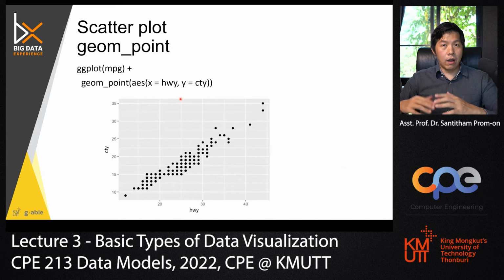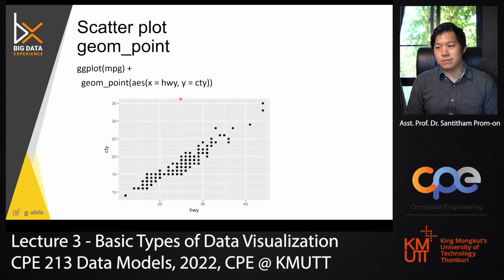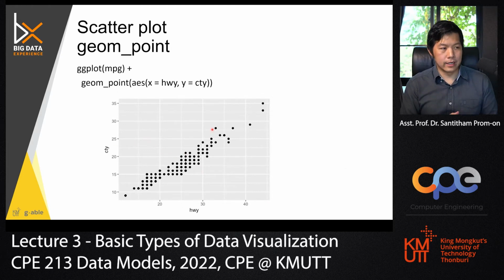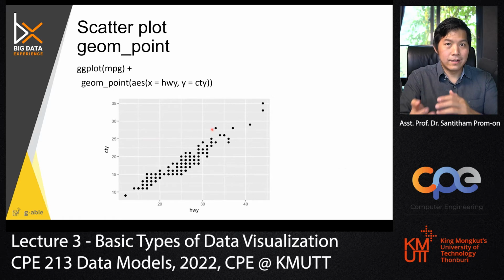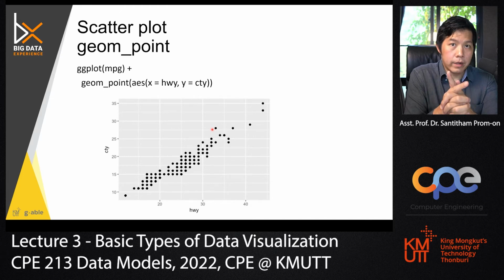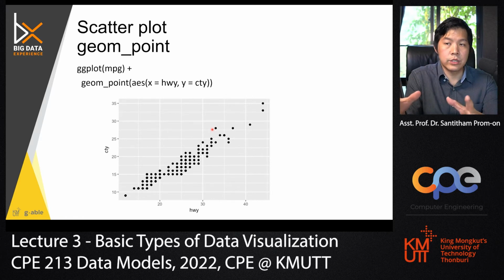Now let's move along from those one dimension plots. For two dimensions, what you need to do is to specify both X and Y. Using geom_point, this will plot the graph where X is mapped to one variable and Y is mapped to another. Each point here is an ordered pair in your data. That means one point per one row of the data, and it is plotted into the graph.